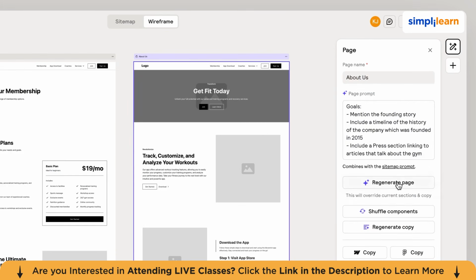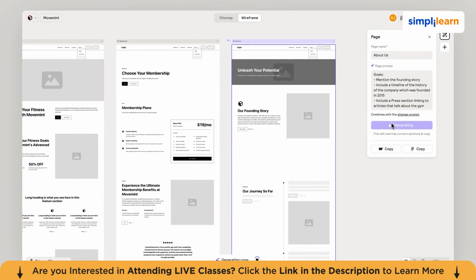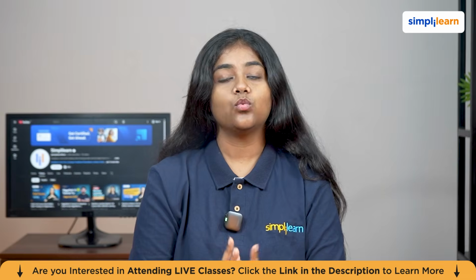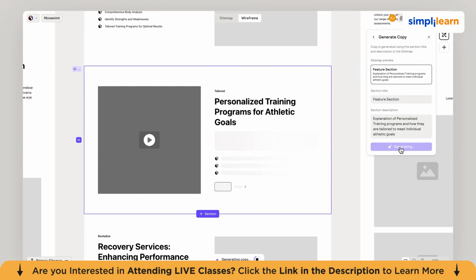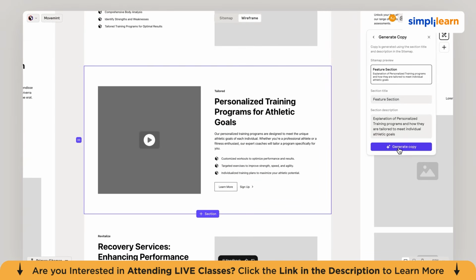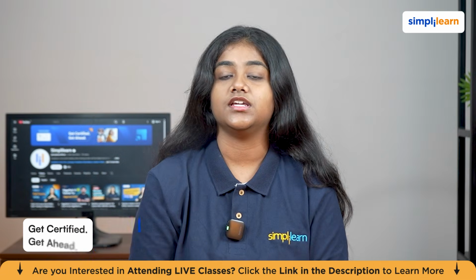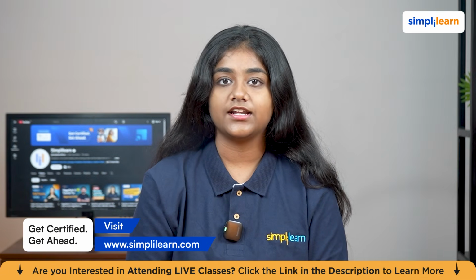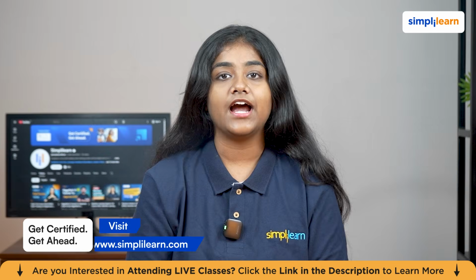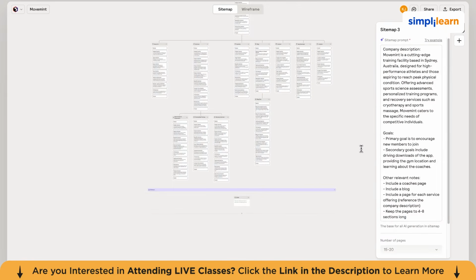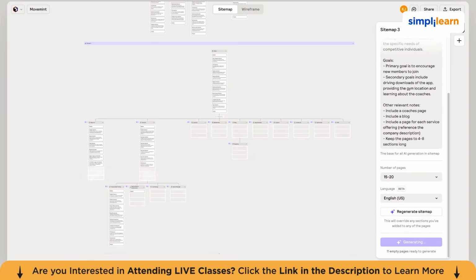That is huge. For example, you can type something like high-performance sports training facility sitemap and provide proper instructions, and just like that, watch what happens. Within seconds, Relume generates a full sitemap for the entire website. You can see it is already thinking about the pages you need. You can also update section titles and descriptions, and also add the content you like. You can also add a new page, rename sections, or reorganize the whole structure just by dragging things around.